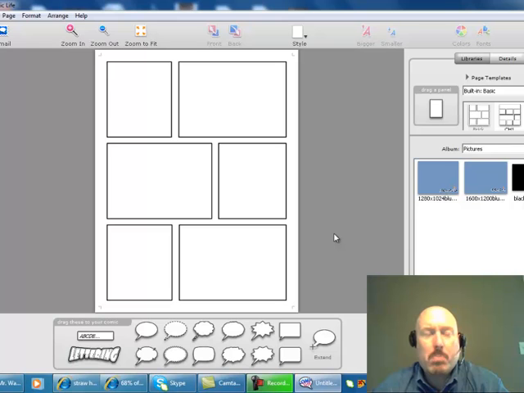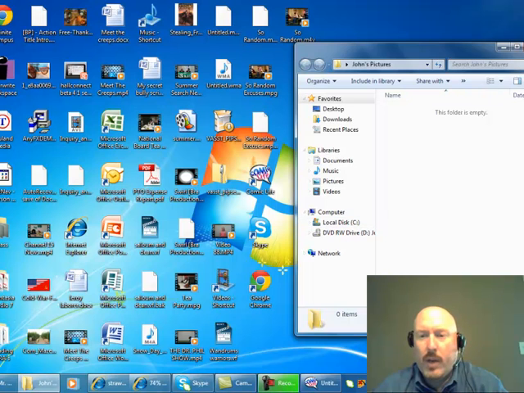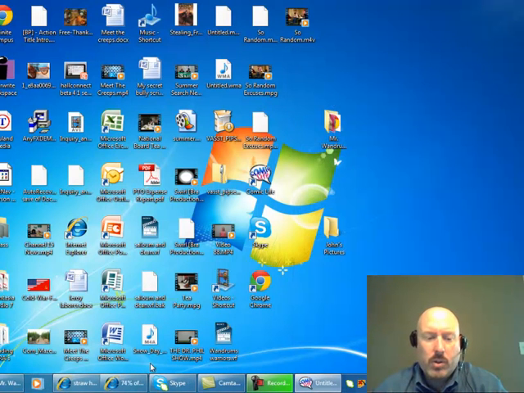I'm going to actually take my fractured fable and turn it into a cartoon. Mine is about, well, I just made this up, but let's say I did one called the three little quarterbacks. Okay, and the three little quarterbacks are actually being attacked by the big bad linebacker. So I don't have any pictures in that folder right now, so I want to go on the internet and I want to add some pictures.